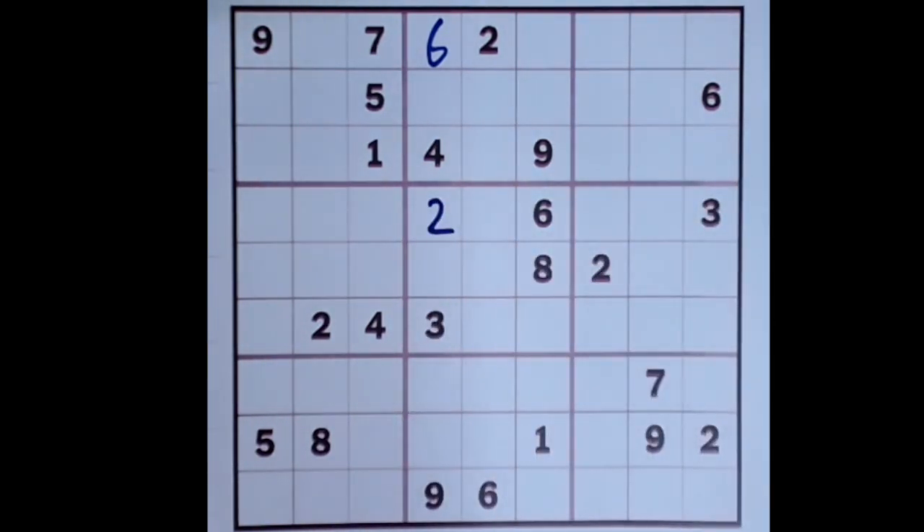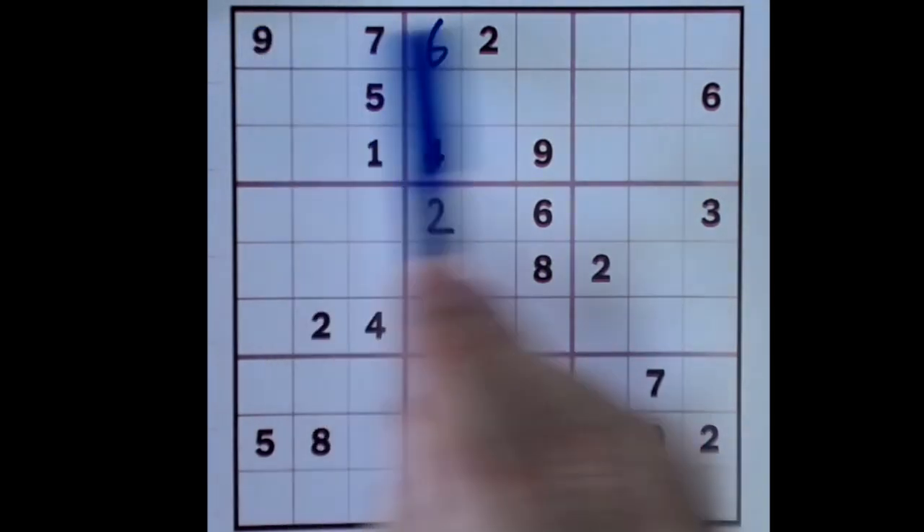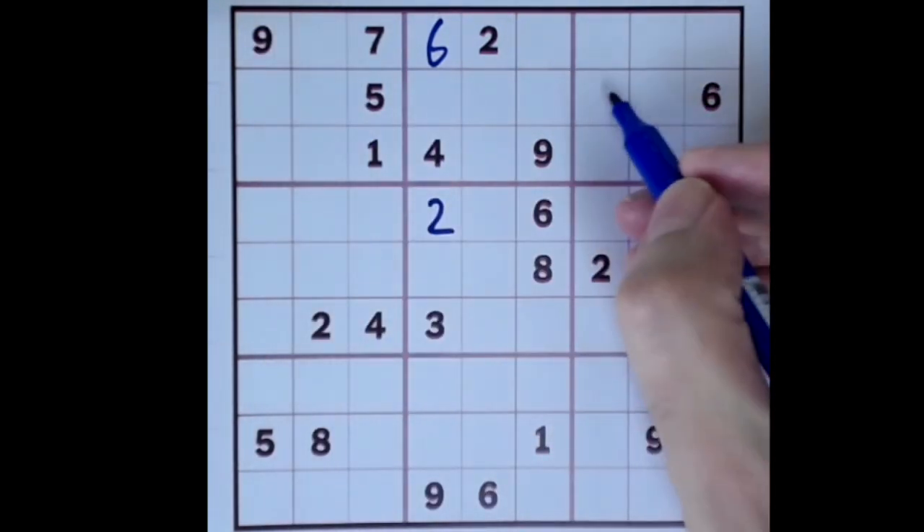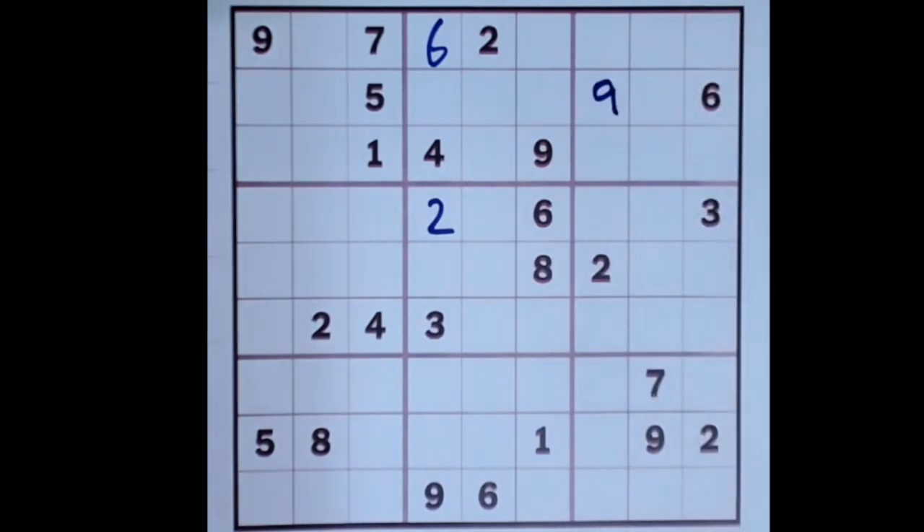Because this is a hard level puzzle, I am going to be filling in candidates, because I know it's not going to be easy. It's a New York Times one, it's not a Guardian — Guardians are pretty simple. I've seen another one: nine blocking across here and nine blocking across here and nine blocking up here will give us a nine here. But I am going to be filling in candidates as and when necessary.